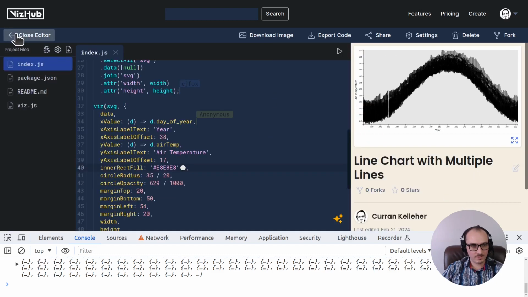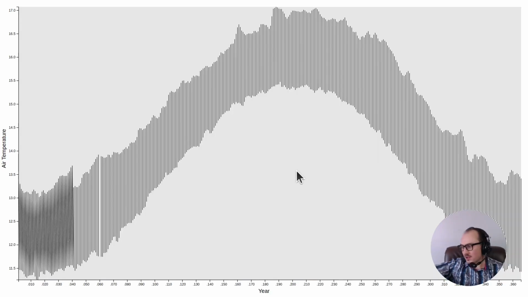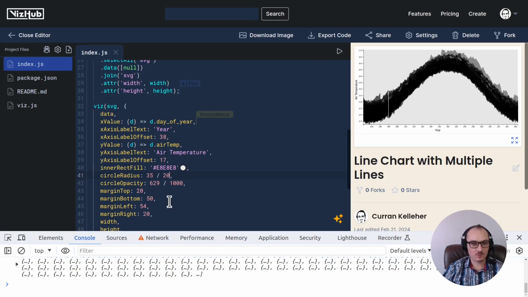It does seem to be doing that, huh? Yeah. I think if we look at it full screen, we can see some more detail. So right now we have a bunch of vertical lines because for each year, it's just connecting all the dots together in kind of a random fashion. So what we need to do is actually make multiple path elements.